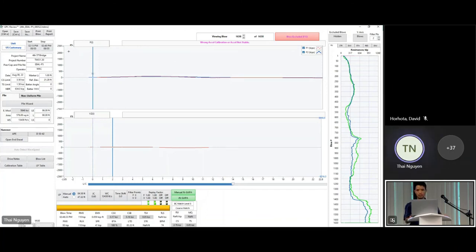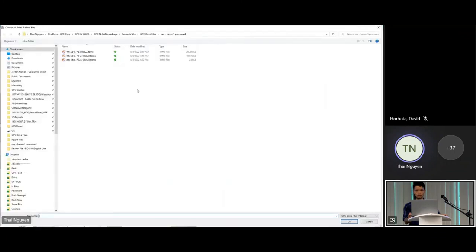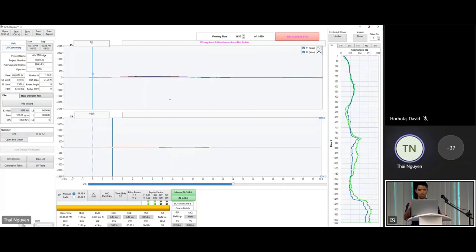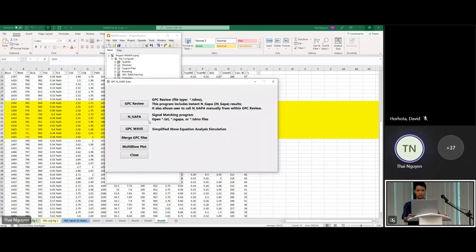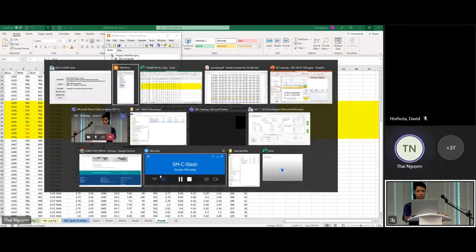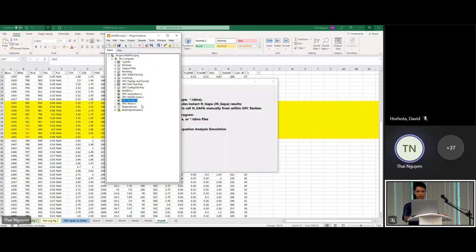So again, I don't want to save this because in this folder I want to keep it as raw data for my future presentation. So I don't need to save this. So close. I want to close this file without saving. Yes. So close. And I did save the other file though. When I did this, I did save the other file, which is blow 1425.